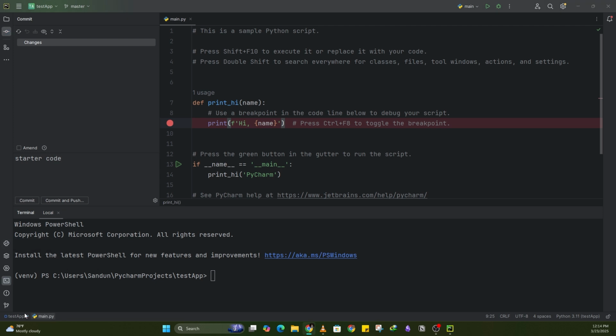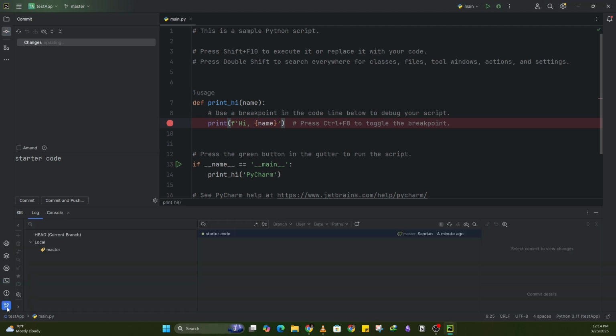So now you can go to this bottom section over here where it says Git, and here you can click on the master branch, right? So here can you see there's a thing called starter code which we just added a minute ago. It's important that you realize that all these things are still in your computer. It's in the local branch, right? That's why it is mentioned here as local. So still these things are not being reflected on the cloud.